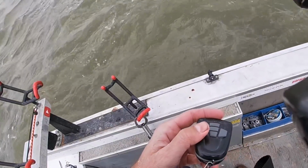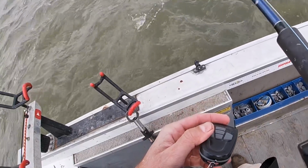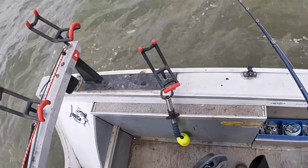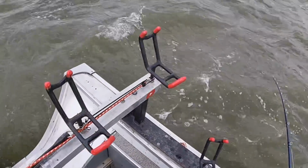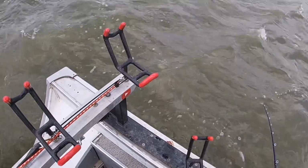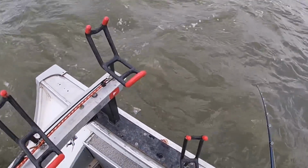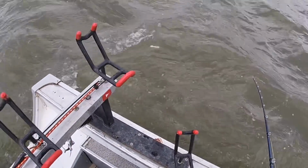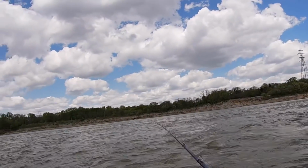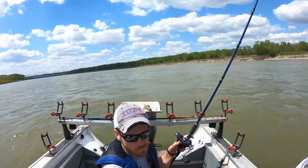Now when you put a new piece of bait on, it's always a good idea to drop it in the water beside the boat and see how it's going to act in the current. I don't know if the camera will show that, but you can see how straight that bait's flowing in the water. If you put a bait on that's just down there going crazy like a helicopter, it's going to get tangled up down there on the bottom and it's just not going to work right. You know what I mean?